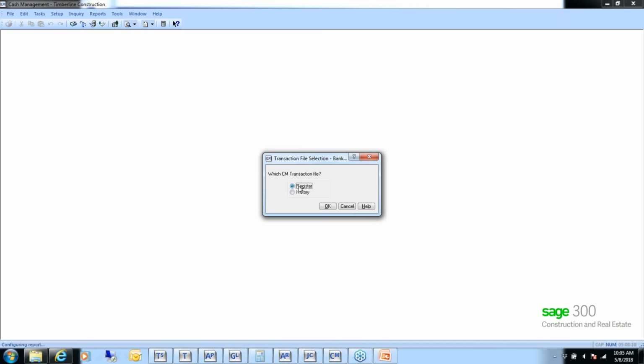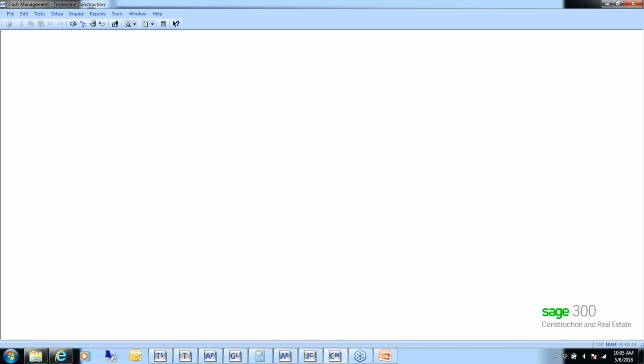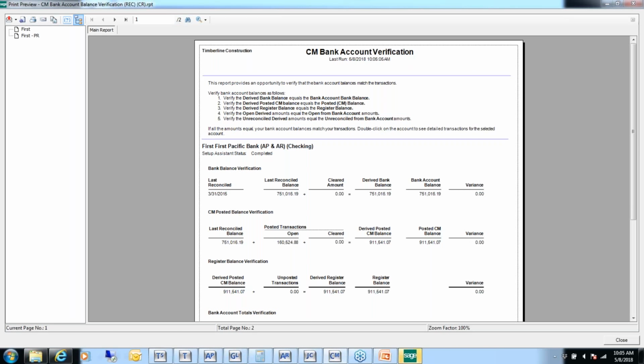You're going to run this on your register file. This is actually a Crystal report. And you're looking for the bank that's not in balance on that previous report. Now, this report is showing our first bank here is in balance.